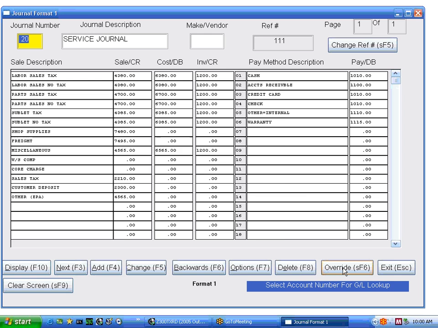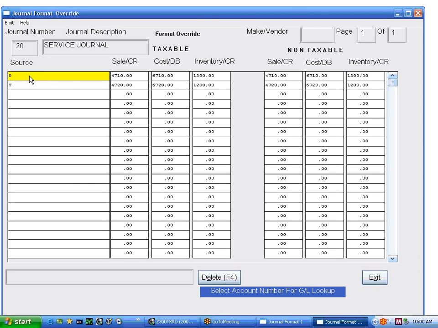Also, it has an override, which means if it's one of these, I don't want to use those accounts. Now, there are some decisions that you need to make there again. Do you want to use the exact same sales account when you're selling a part from service versus a part? You can have different ones. But keep in mind, you don't want to use your general ledger system as a report system. You can get reports that give you all this information.